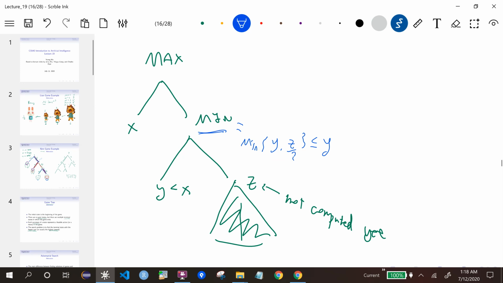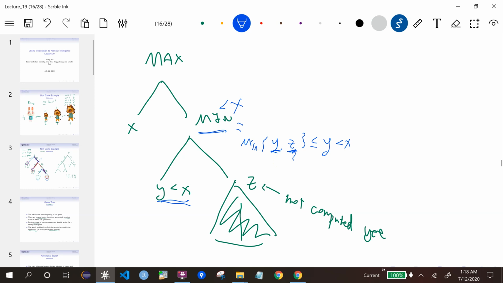Is that right? Yes. So if the min is equal to y, then it's equal. If the min is equal to z, then it means y is larger than z. So it's, again, smaller or equal to y. And here we have the assumption that y is less than x. So basically, this value is strictly less than x.